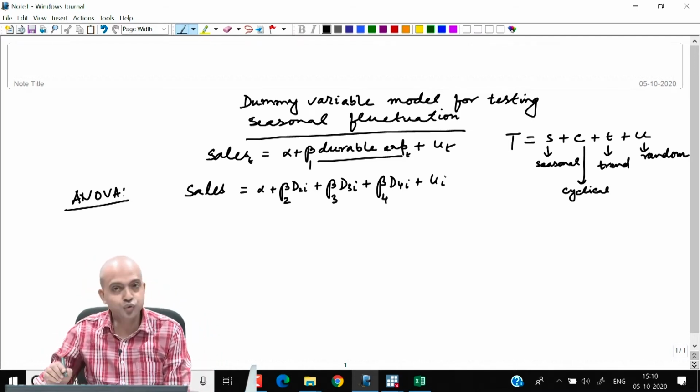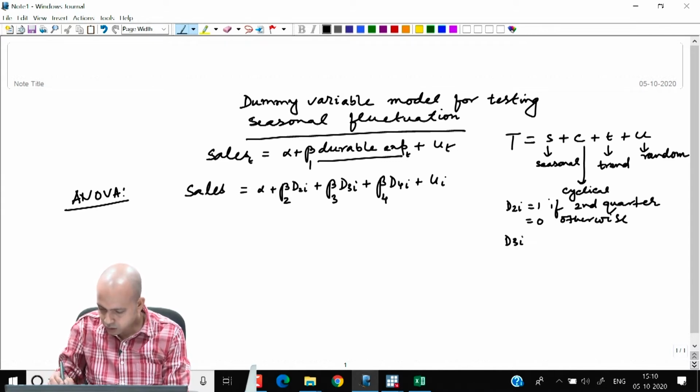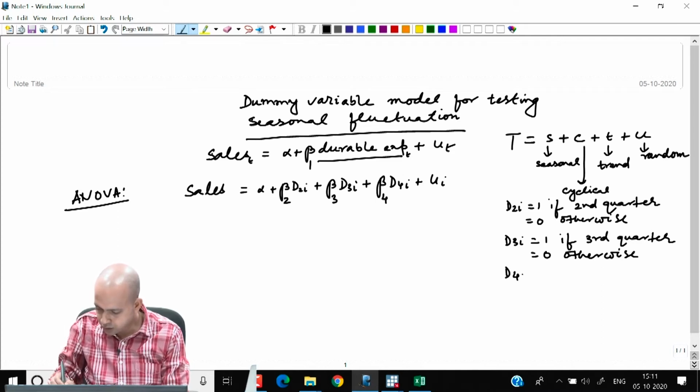And how have we defined d2, d3 and d4? d2i equals 1 if second quarter, zero otherwise. d3i equals 1 if third quarter, zero otherwise, and d4i equals 1 if fourth quarter, zero otherwise.